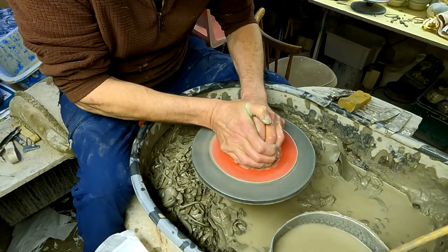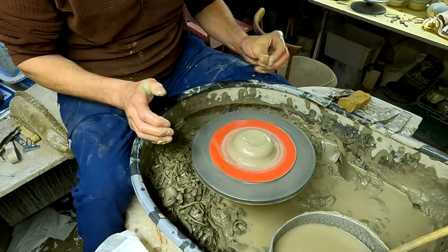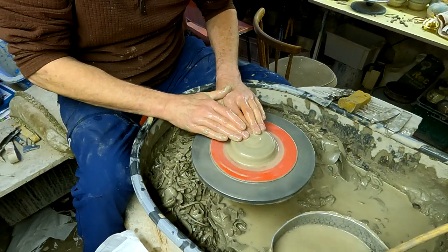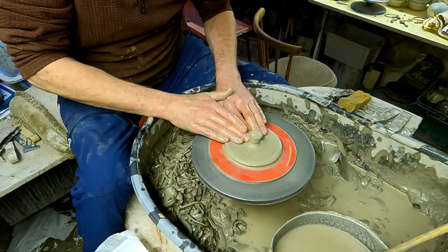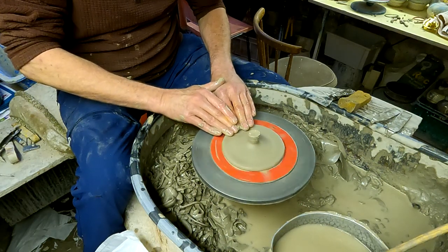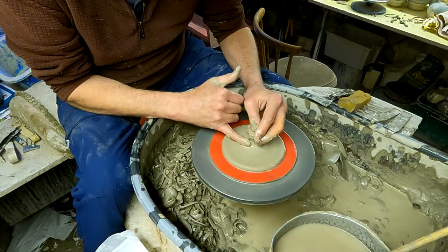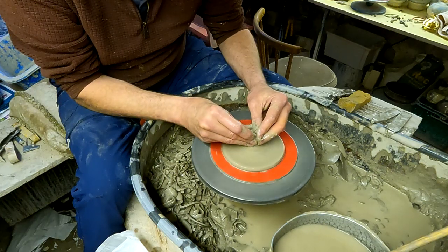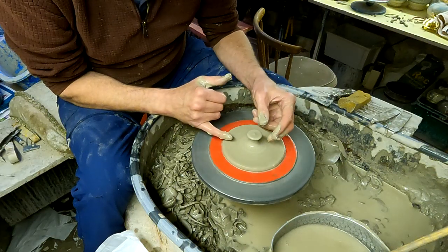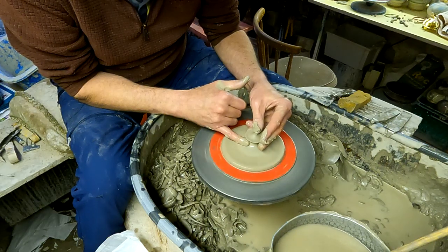Again, just centre it dead flat, like nothing else you would centre clay for. Doesn't matter what shape it is like that. But again, just pushing down, both hands down and up and inwards slightly to form the knob, stretching it out. And then again, just to make the knob on the top. So what you can do to make a different shape knob on the top, you can again push down but slightly away from the centre, and that will make a little point on the top.